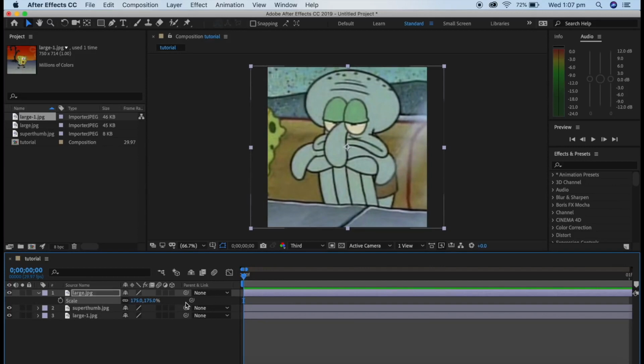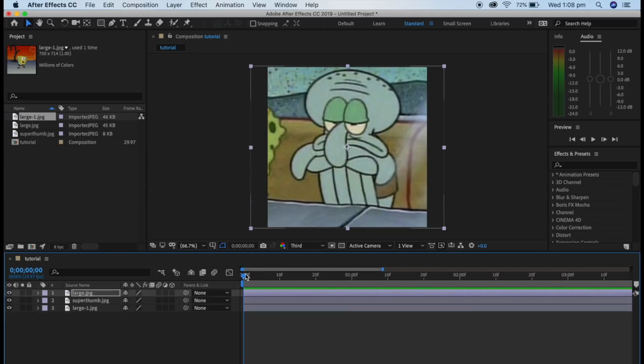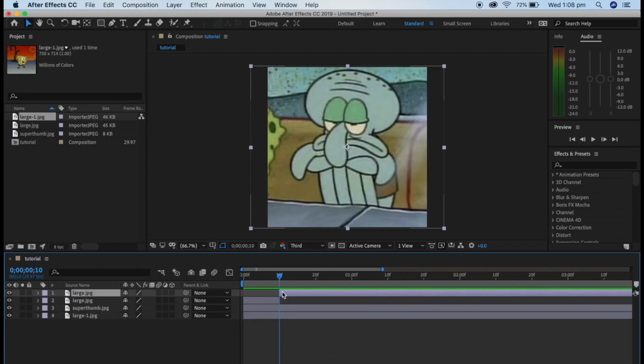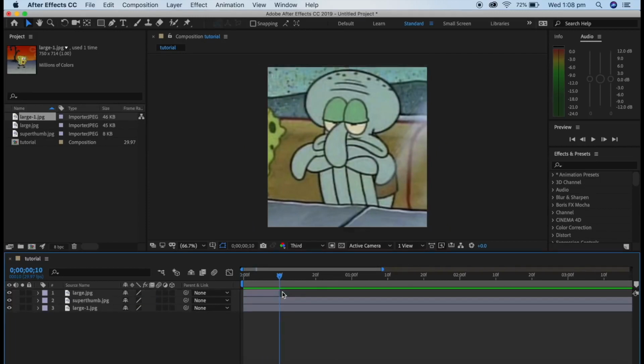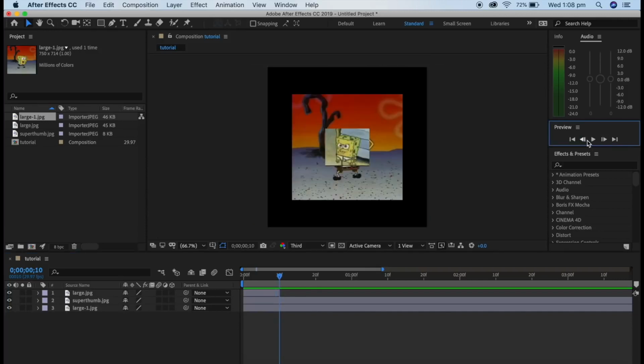And now we have to split our clips. So all you have to do is go to where you want to split the clip and then press Command Shift D. And that will split the clip, and then you delete the remainder of that clip. You can also skip between the previous frame and the next frame, which is useful if you are doing transitions.